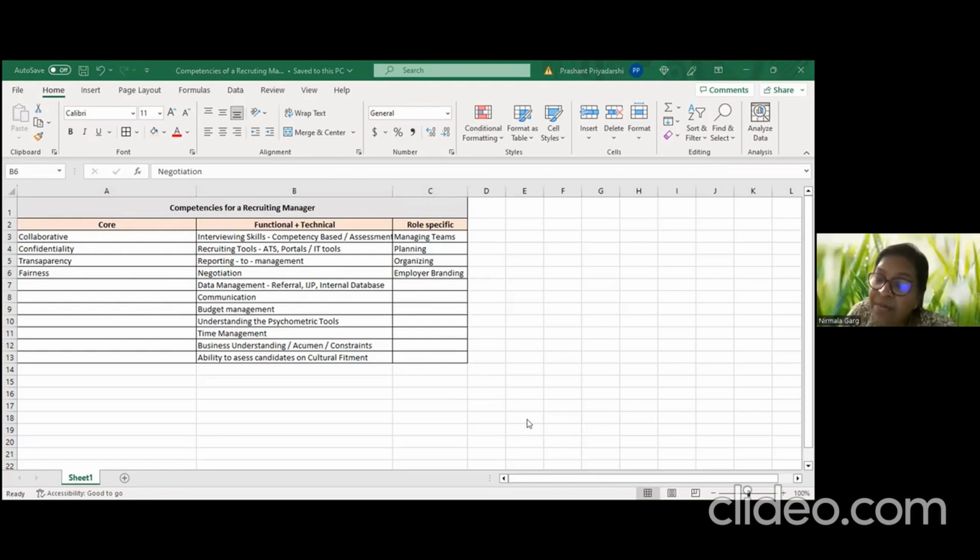So job description becomes your starting point, and it has to be an updated job description in order to map competencies. And how will you actually document a job description? By doing job analysis. Okay. Job analysis is actually analyzing the job in a systematic way so that you are able to document your job description.